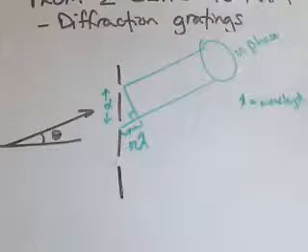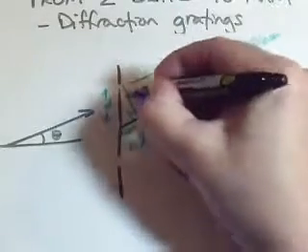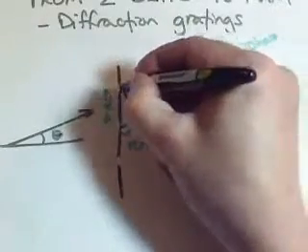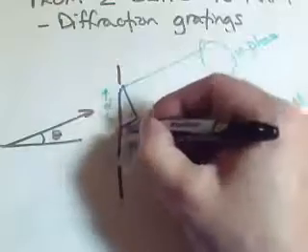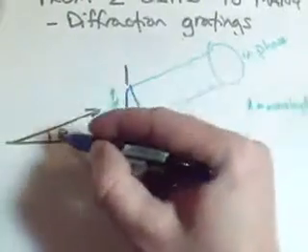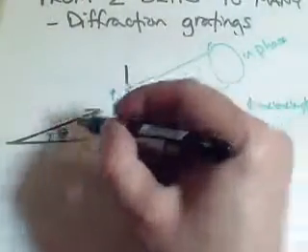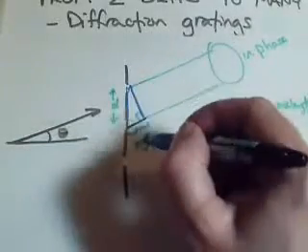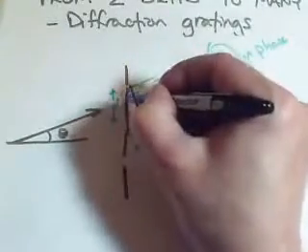Okay, so now I'm doing quite well because I've got a right-angled triangle. Let's draw it, go over it in blue. This right-angled triangle here. I've got a d there, I've got an n lambda here, and I've got an angle theta. Now this theta, the angle that the light's coming at, is the same as that angle theta.